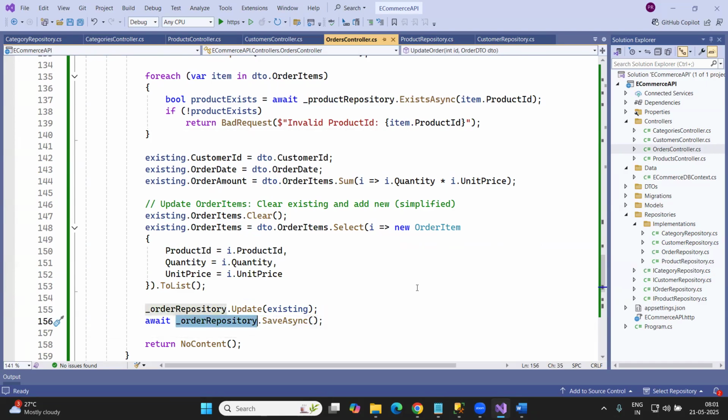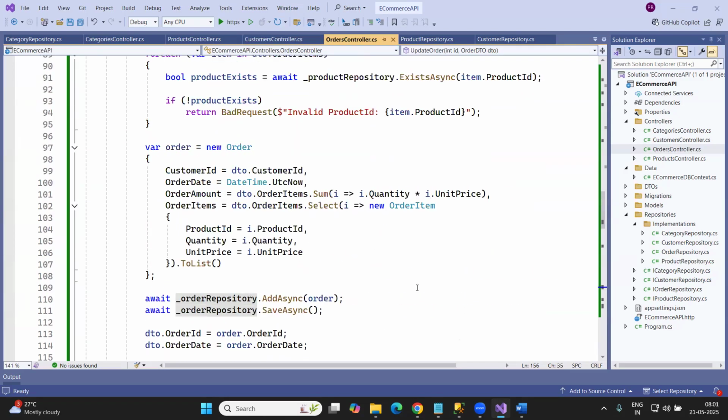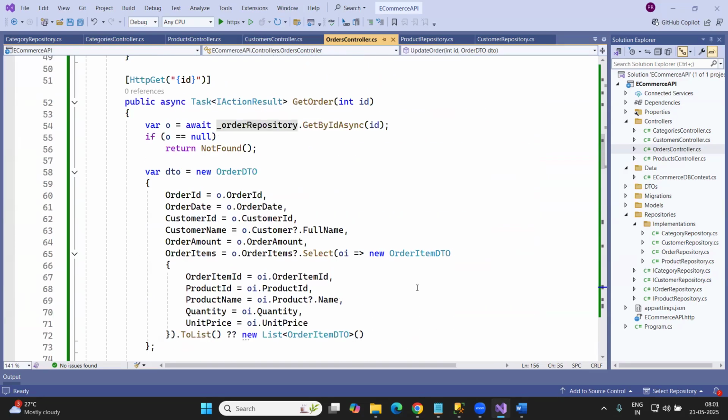So what we need is unit of work, which provides another additional layer. Using that unit of work, one context object is going to be created, and that context object will be used with multiple repositories. I will show you that practically, and you will get better clarity. But for today, that is it. Anyone having any question can ask.